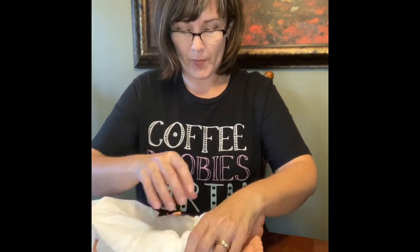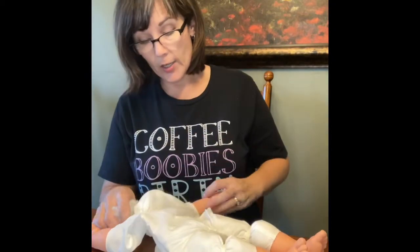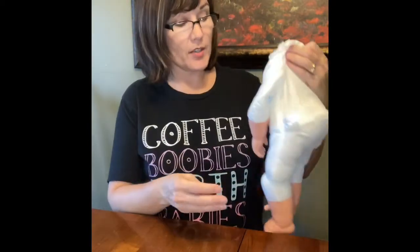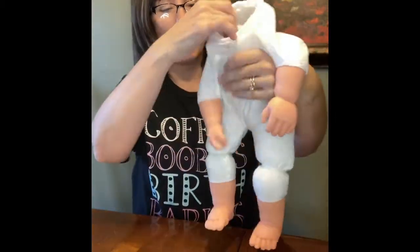You can put that back behind the baby's knees if you like. So now the baby has a little knee joint, so they can bend their knees a little bit better. And what we would do from here is proceed to stuff. Okay, so I have gone ahead and stuffed the rest of the baby up to about here. I've tried to put ample stuffing in that bottom.